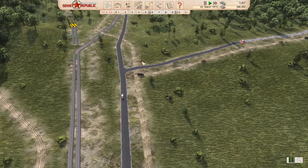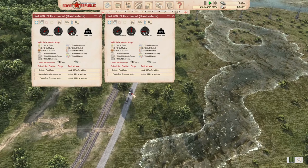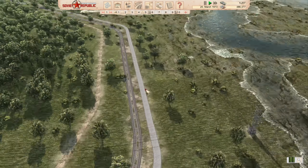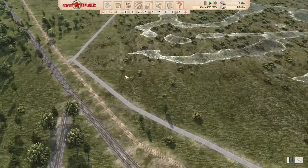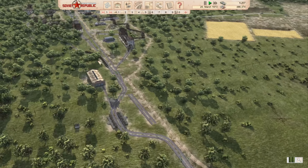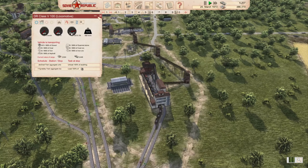That's a close truck. Are we making enough food? 3.2 tons of food. 6.4 tons of food. Tons of alcohol. Maybe we just need more food trucks. I do need to clarify that situation, actually. We've got plenty of meat. We're not really wanting for meat at the moment. Trains are all looking fine. Yep, that's looking good. Gravel. Yeah, we need to fix gravel as well.